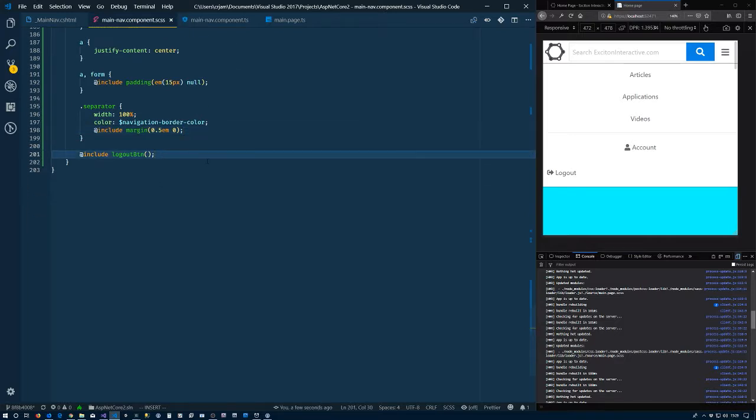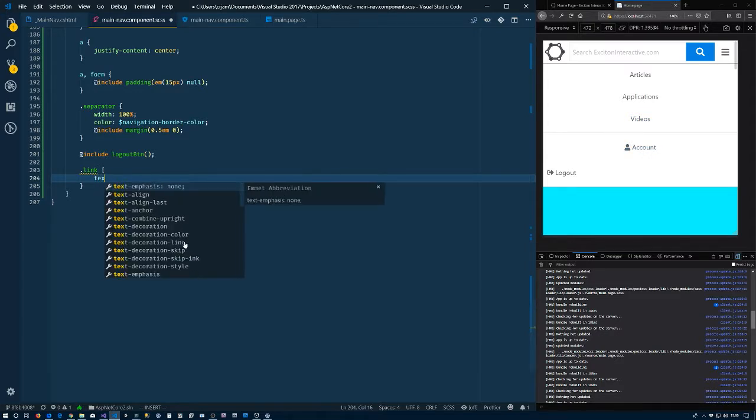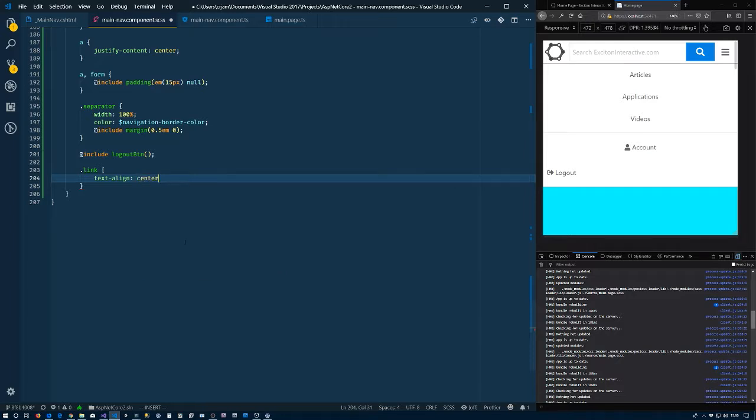We have our button there. And the last thing that we need to deal with is the logout button. So every LI in the list, in our ULs, have a class on it called link. So we are able to then say text align center, and that moves our logout to where it belongs. So it looks like everything is working, or looks the way that we want it to.